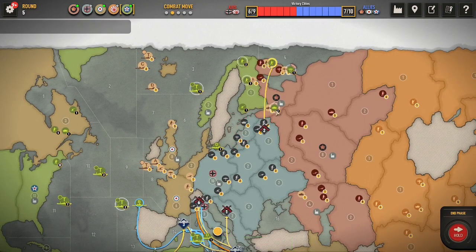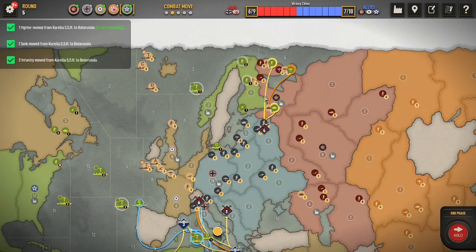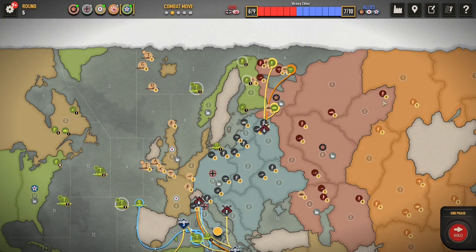Up here, it seems a little bit of a waste of a tank, but since this stack is mostly Russians up here, we're just going to use the US to go ahead and trade this guy instead of spreading the Russians out too thin as they've got Japan starting to get on their front side there.